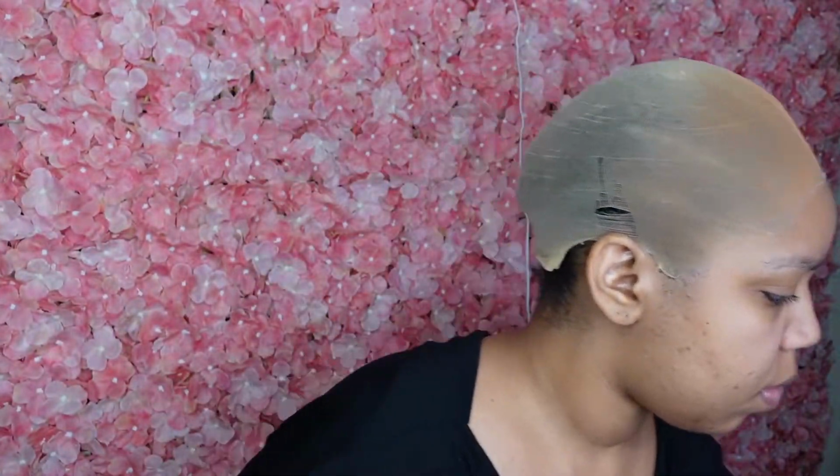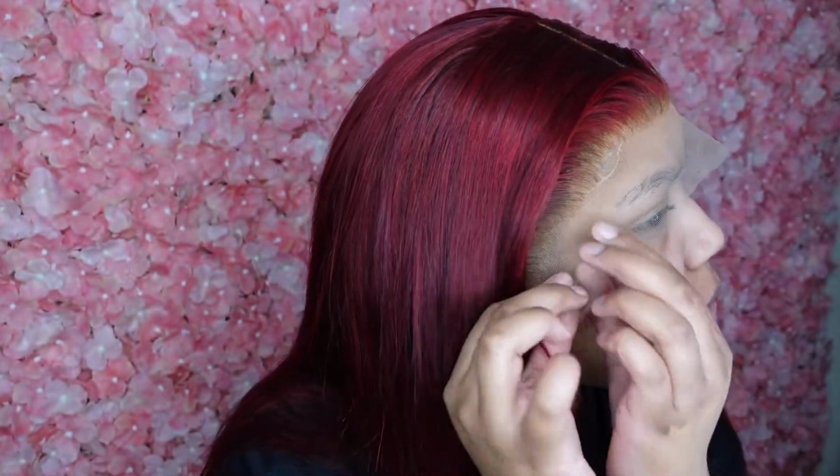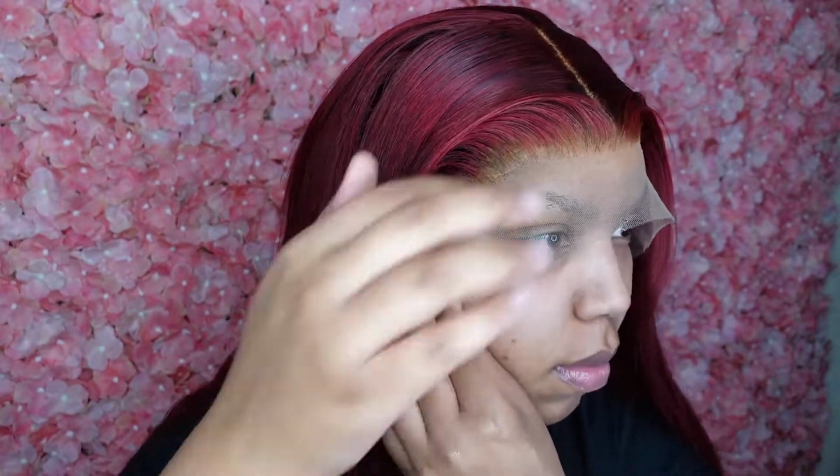So I'm going to put my concealer shade on there, and I already did my bald cap off camera and I'm trying the wig on. And I ended up changing the part. I thought I wanted a middle part, but I ended up doing a side part, and I'm just seeing how it fits me because I have to cut off the extra lace. This wig is a 360 wig, so you can put it up in a bun and all that.